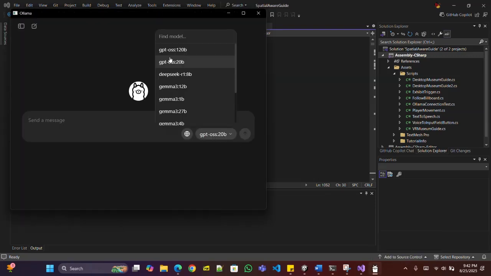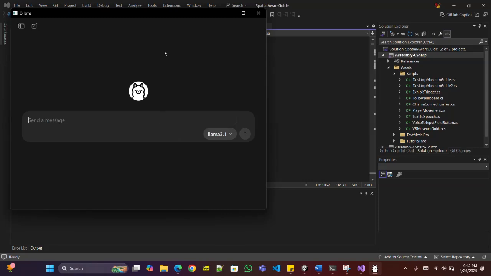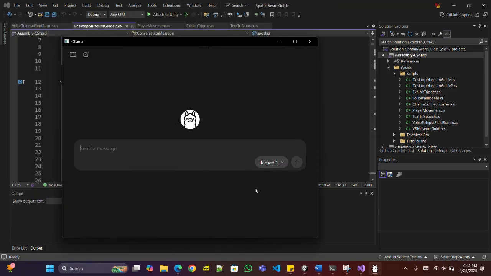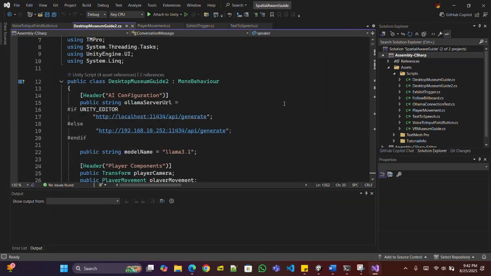It's installed on our machine like so. I already installed this, so I can test and all that. This is an 8 billion parameter model, and it runs on port 11434 at the API route generate.